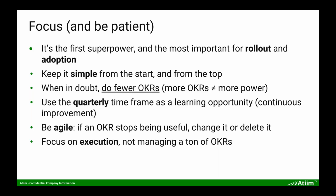And then, more from a mathematical point of view, what does it mean to lose focus and to overcomplicate the number of OKRs that you have? Well, imagine you're an organization that has just 4 levels internally. You have your CEO, your top corporate level. You have your department heads or your VP level. You maybe have 1 level of management under those VPs, and then you have a level of employees. So a relatively flat organization.